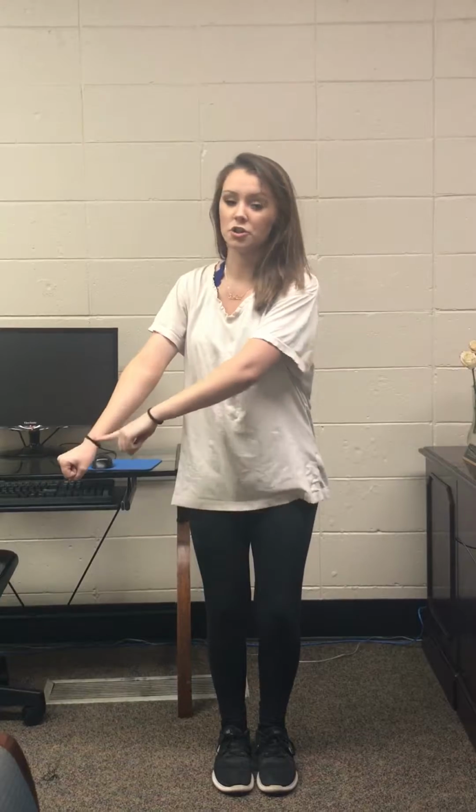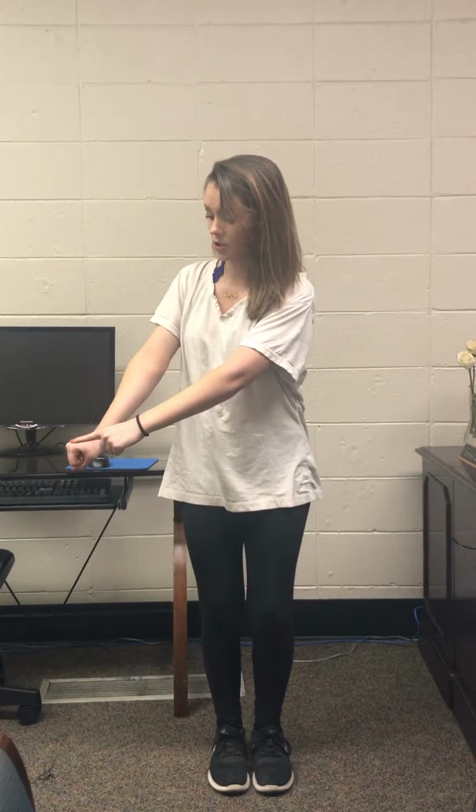So there's your high V, and then you have your low V. And same thing, you just want to make sure that your arms are straight and your donut holes are showing and your wrists are completely straight and not broken. The next motion is buckets. So it just looks like you're holding buckets in your hands. And then the next one is candlesticks. And you want it to look like you have two candlesticks upright in your hands.